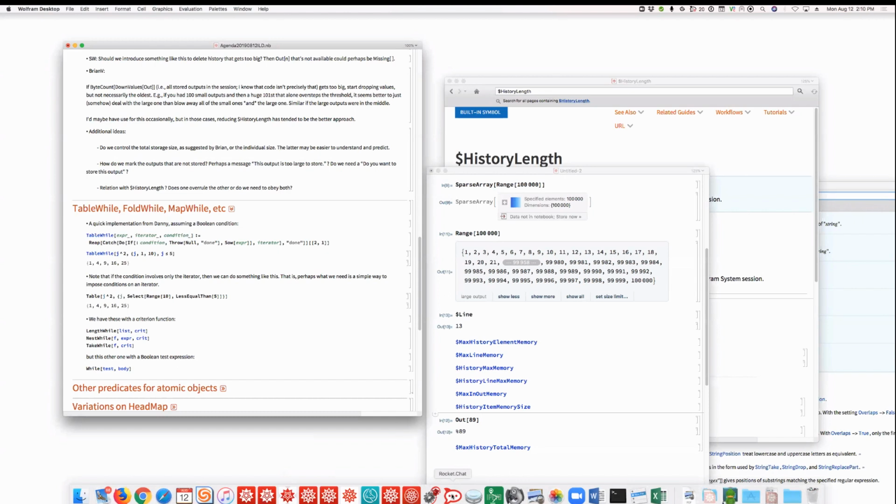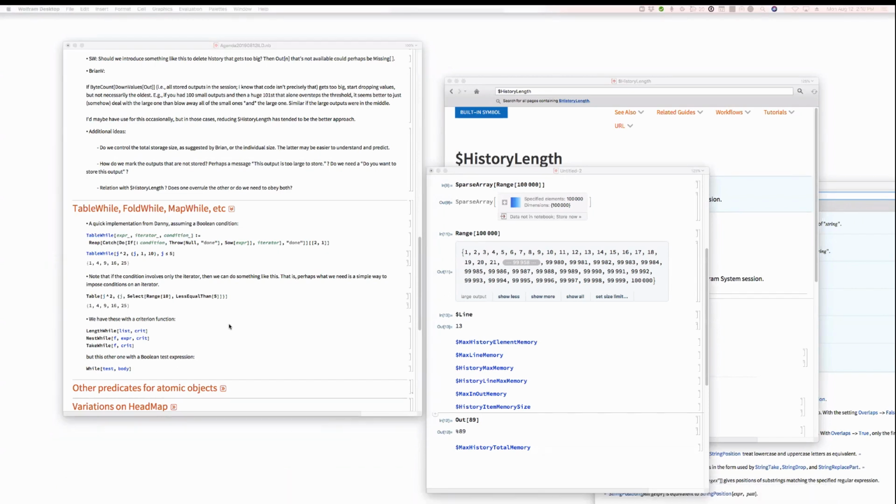Yes, so in the first group, we have a criterion function which is testing each element that it finds. While in While, there is a condition which is sharing the variables with the body, and then it's general. For example, Danny implemented a simple case in which the condition is a condition on the iterator. But it's not a function that is applied to the result of table.